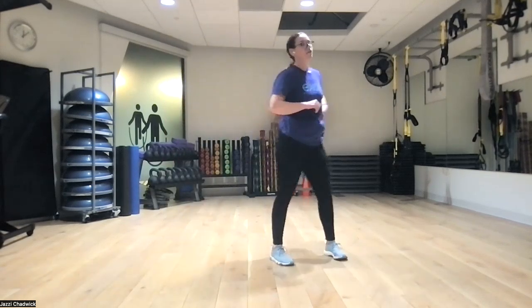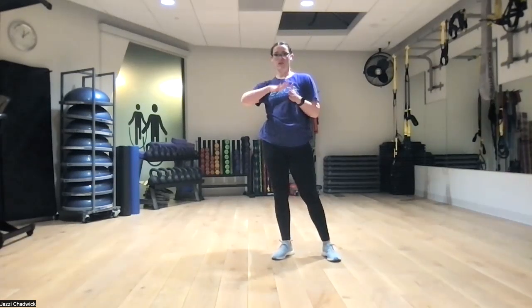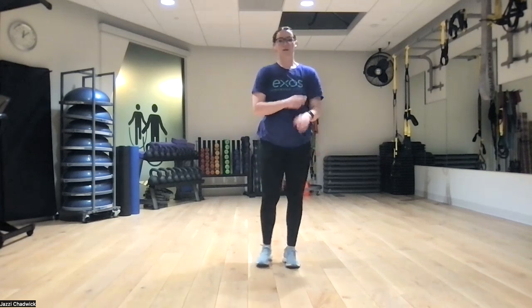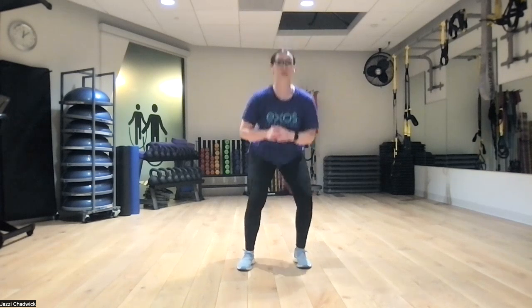Next up, we have duck unders. So we are stepping out into our squat. So we're working on getting low into the squat and shifting our weight. 3, 2, 1. So starting on one side, again, we're squatting. We want to keep our feet as close to hip width as we can. Again, we're getting nice and low, shifting our weight, pushing through.